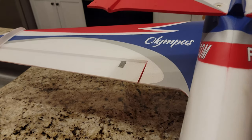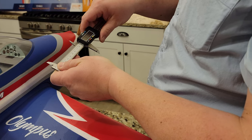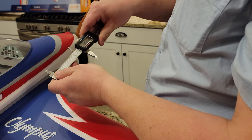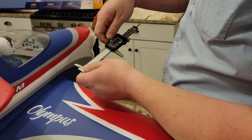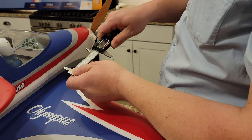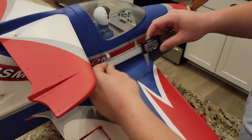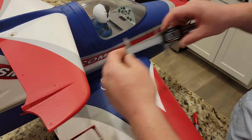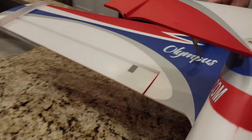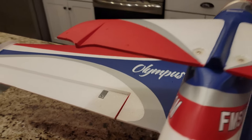So there's 100. Okay, now I need to go 80 to 90. Okay, so I'm going to unlock this and I'm going to go to 90 because I'm already closer. So this is the back position, okay? Now you notice I'm not highlighting that hole, but it is there. Good Lord. That's crazy. So it's right there, okay? That's our back hole. Jeez, it is about right in the center, okay?